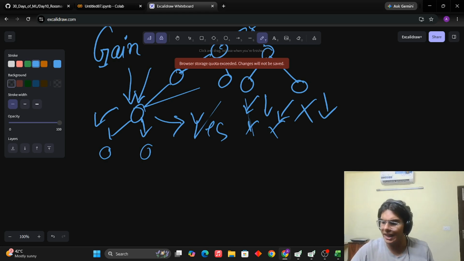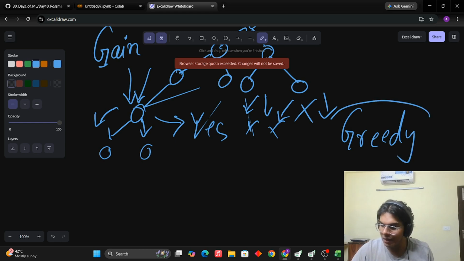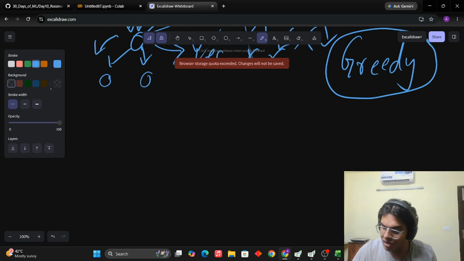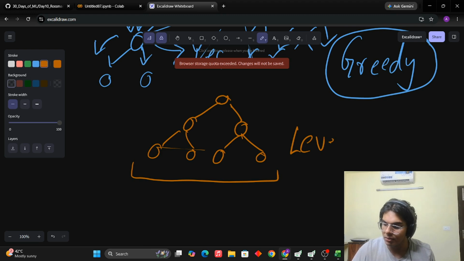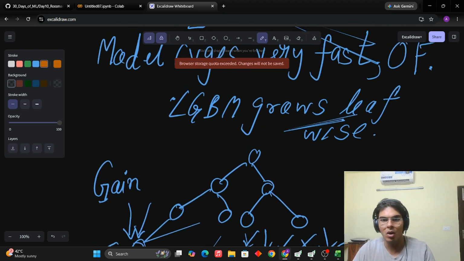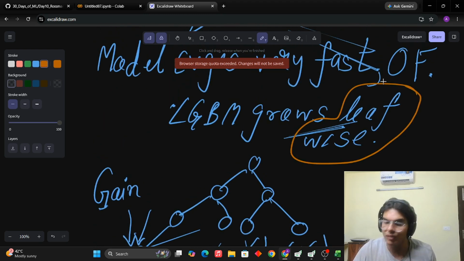So it is sort of like a greedy algorithm, an extremely greedy algorithm, because it's saying, wherever the value is the best, just take me there. I don't care about the other levels, which is why this is very fast to converge. If we were using something like XGBoost, it would say, first grow out all the levels and capture the relationships. Later, I'll calculate the gain, which is the best one. So it will first fill out these levels uniformly. So XGBoost grows level-wise or depth-wise. It doesn't go leaf-wise, whereas the LGBM model grows leaf-wise. This is why it is faster.